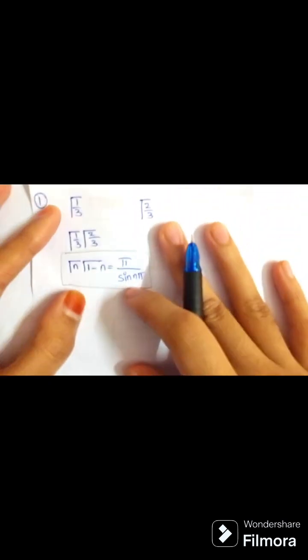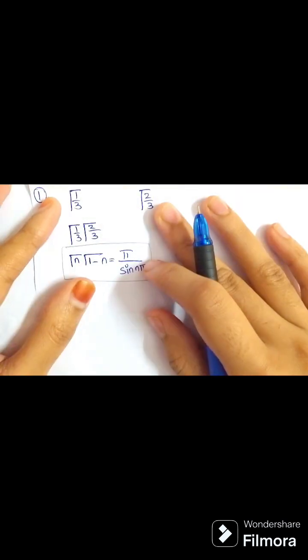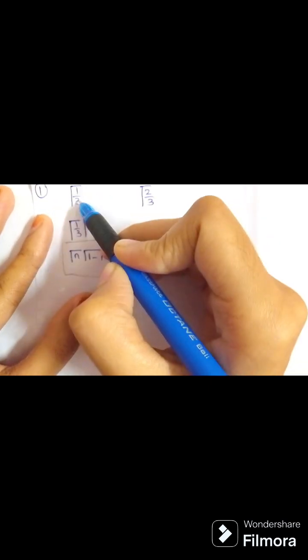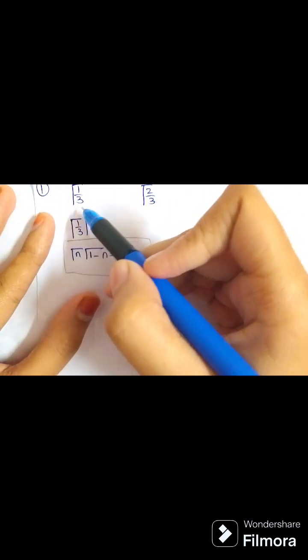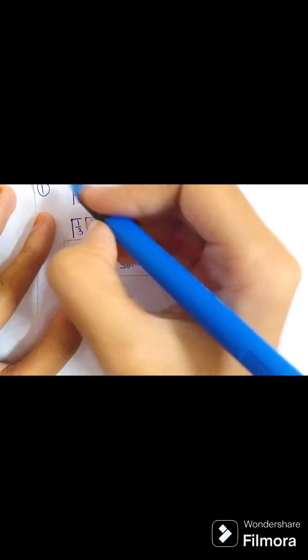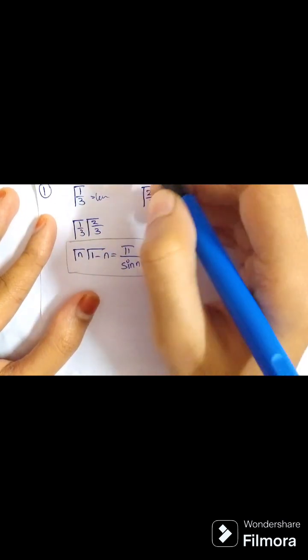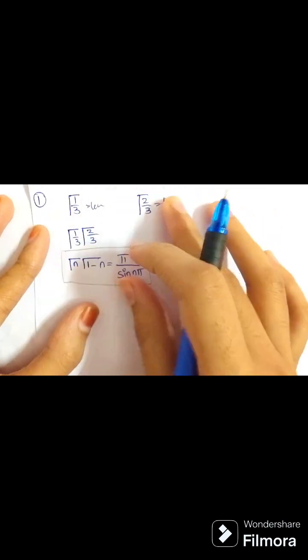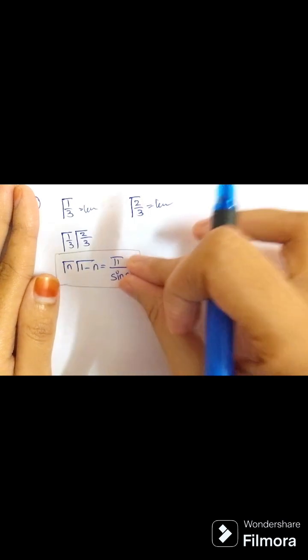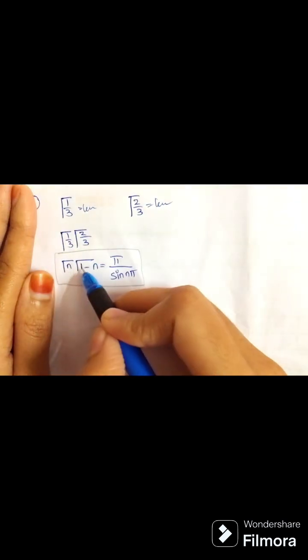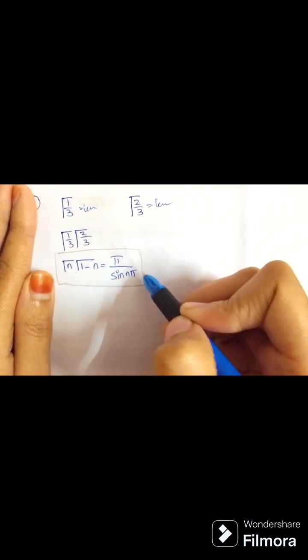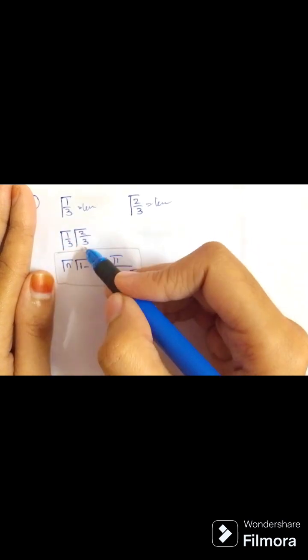So next, a very important thing is how to solve gamma problems. I'll give you some tricks. Firstly, when it's positive and the numerator is less than the denominator, like 1 by 3, 2 by 3, these we will leave. We cannot simplify further, okay? But if they come in a group, if they come together, then you have to just check for this formula. See, gamma n into gamma 1 minus n is pi by sine n pi. How do you check? So 1 by 3 and 2 by 3 are there, no?